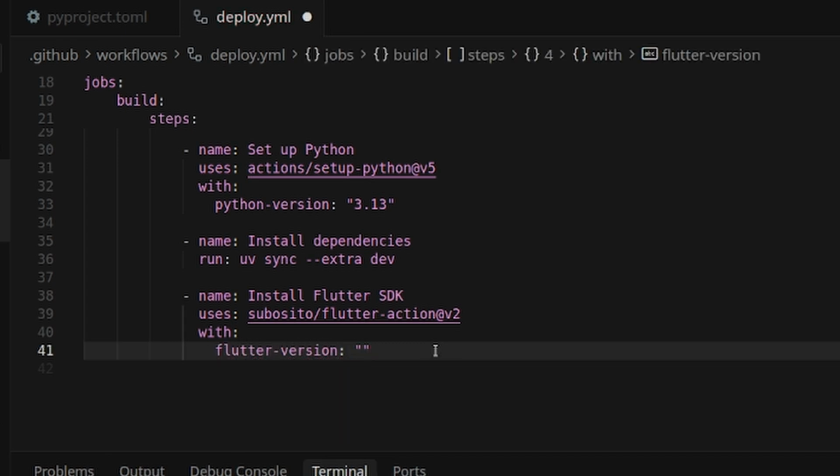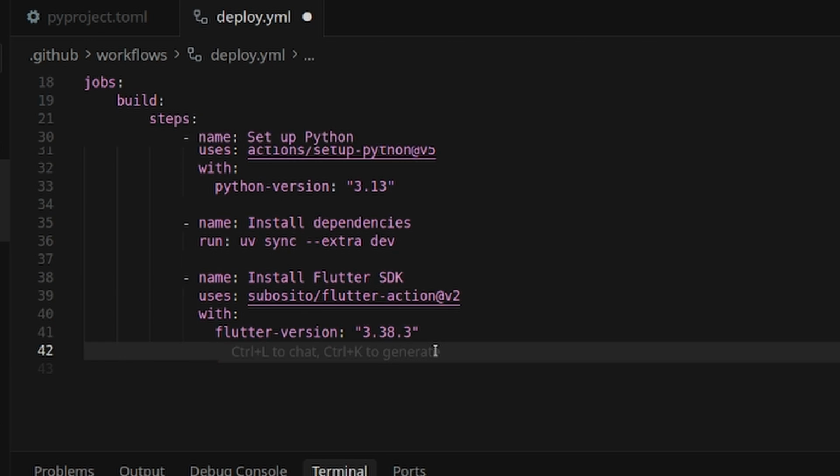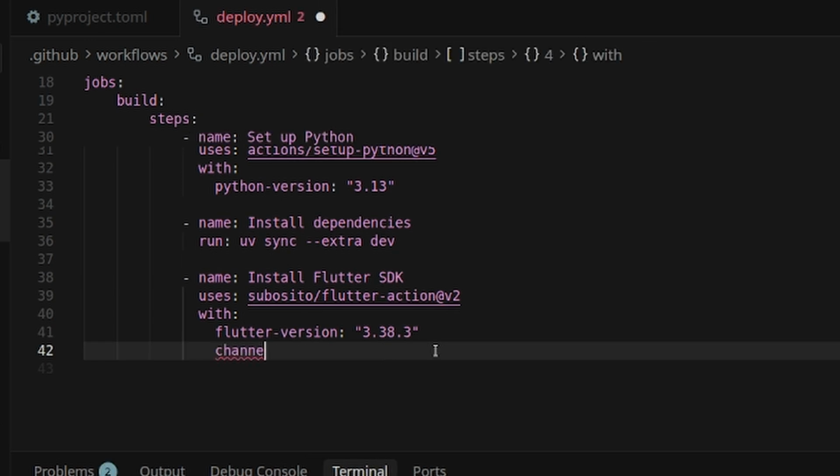And the most recent version of Flutter right now is 3.8.3 on the stable channel.